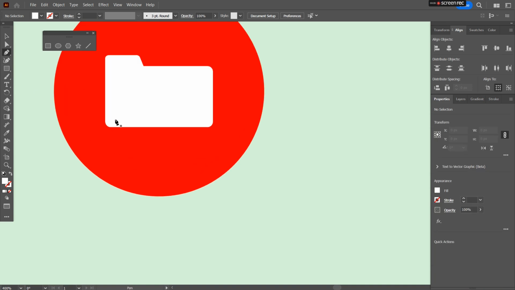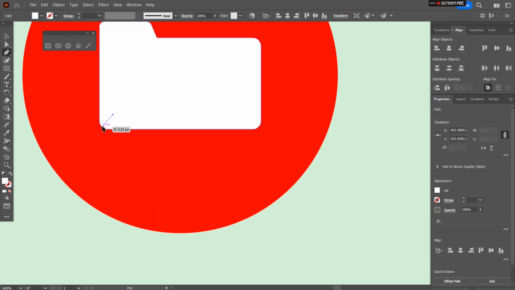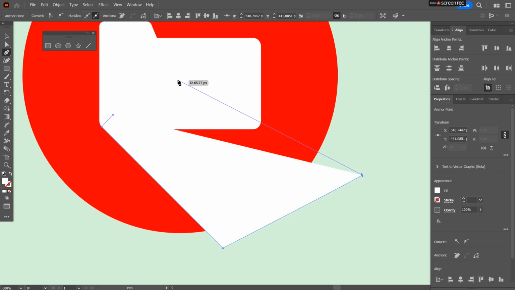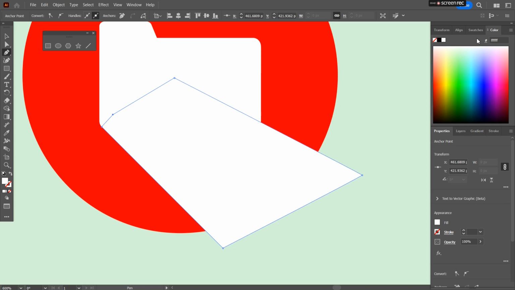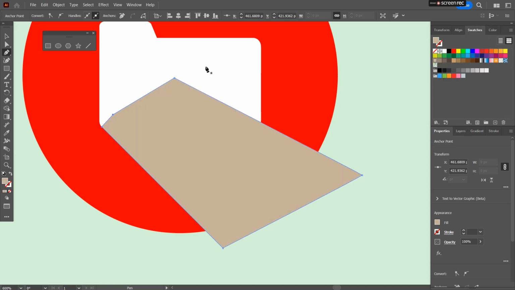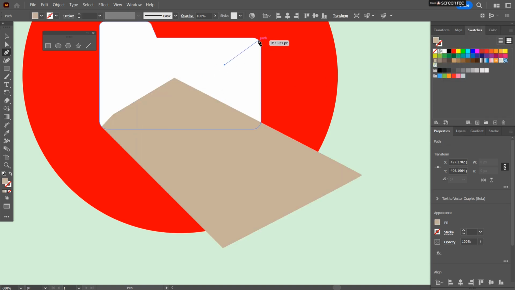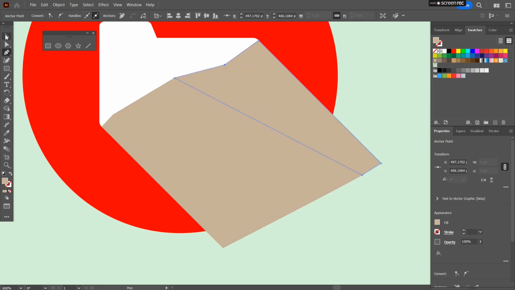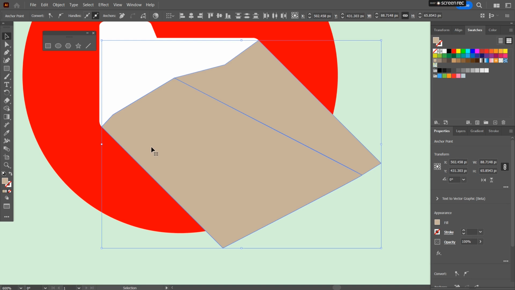Now onto the shadow part. 45 degree angles. Quickly join them.